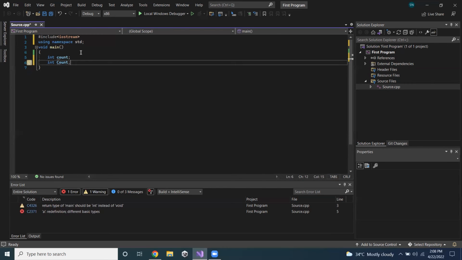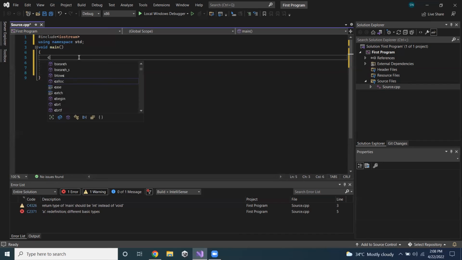Then there is one more thing that you have to remember, that you first have to declare the variable, and after declaring the variable, you can use it in your program. So for example, you have declared a variable count, and now you can use it anywhere. You can initialize it, you can perform operations on it, you can do whatever you want, but you cannot use that variable before declaring it.